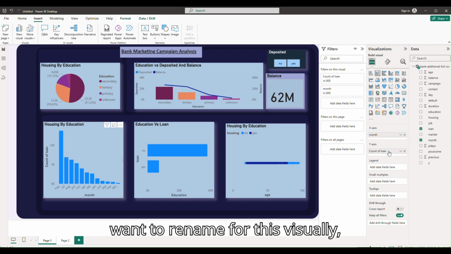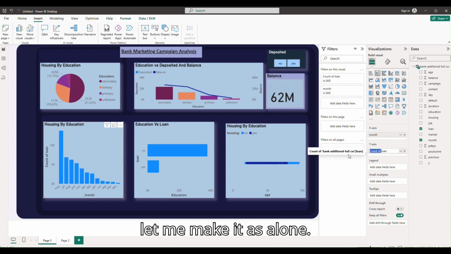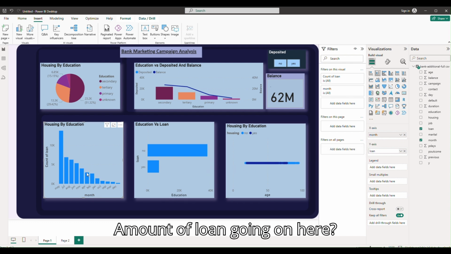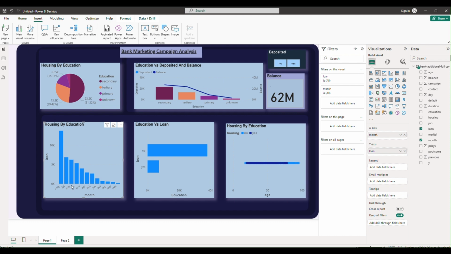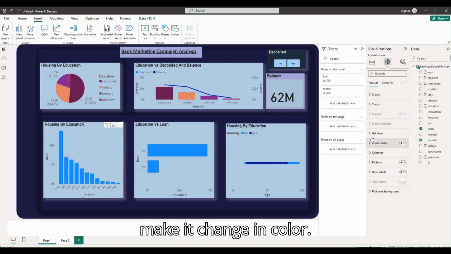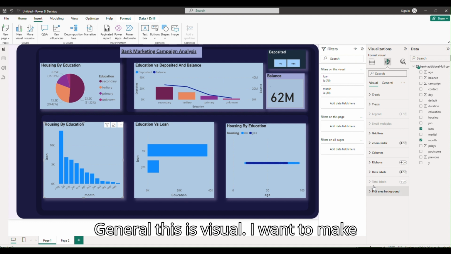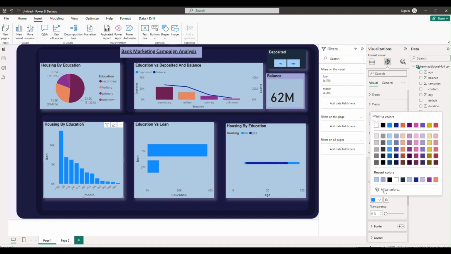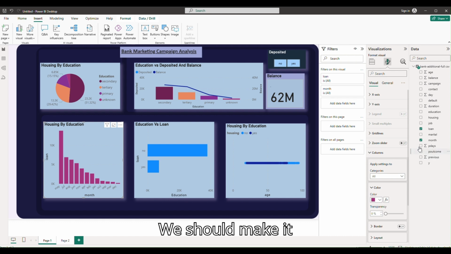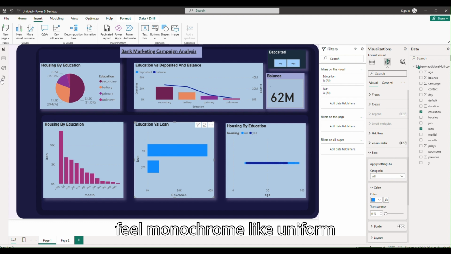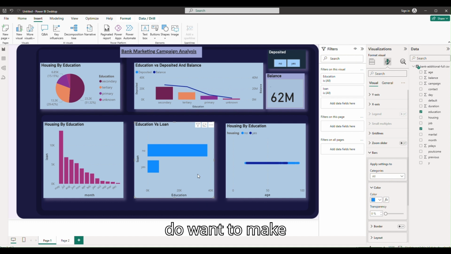And yeah, I just want to rename this visual. Let me make it as loan. What's the count of loan going on here? And I think I'll make a change in color. In general, for this visual I want to change the color, so it might feel monochrome, uniform with other charts.